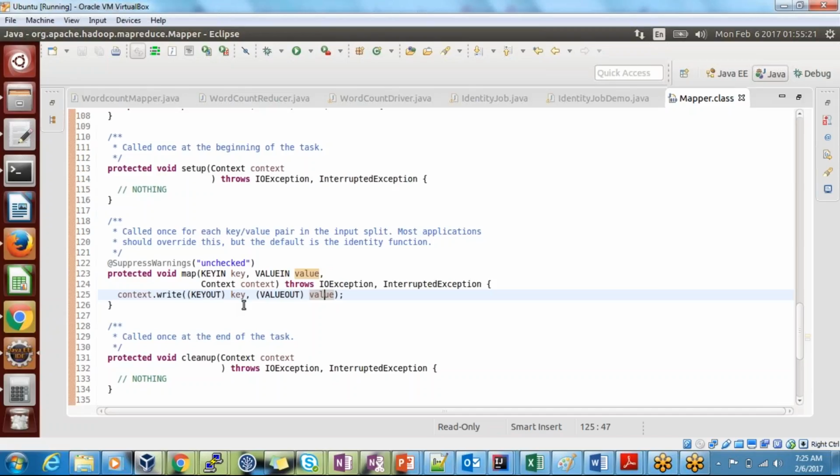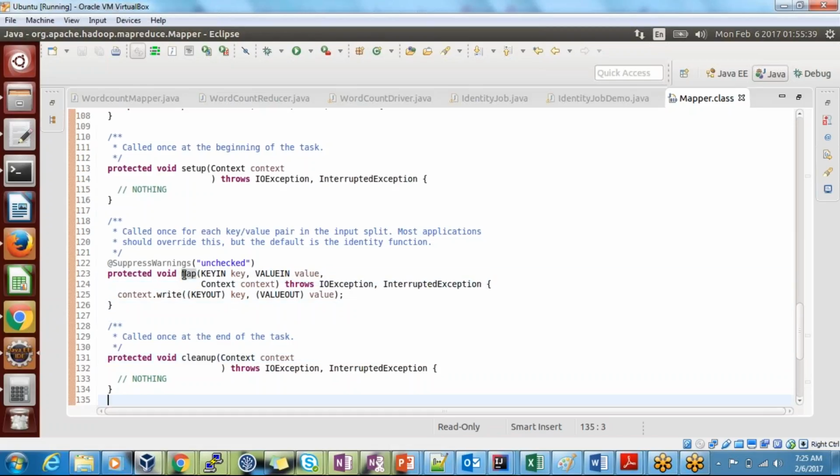as output. It will not directly write into the hard disk. There is something called a buffer, the circular buffer. We will talk point by point, topic by topic, later. For the time being, let's assume this output is going to the hard disk. Next is cleanup. This is your default map method.